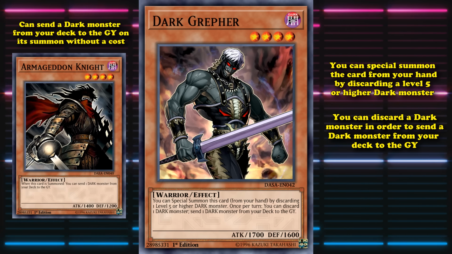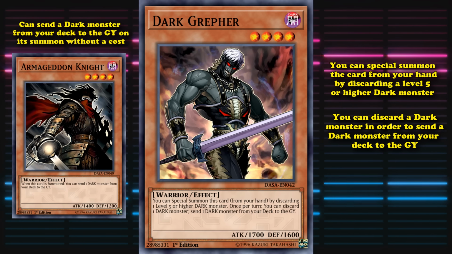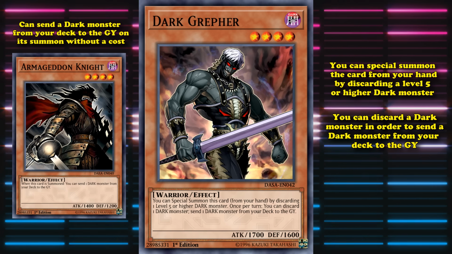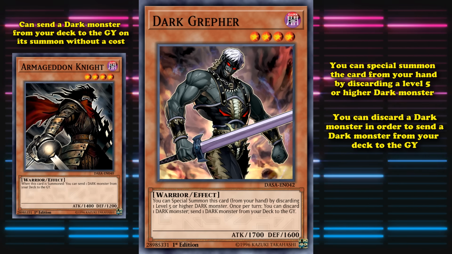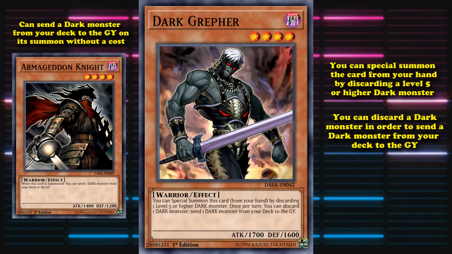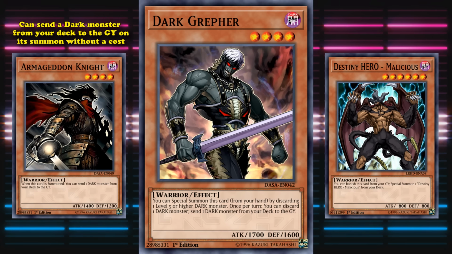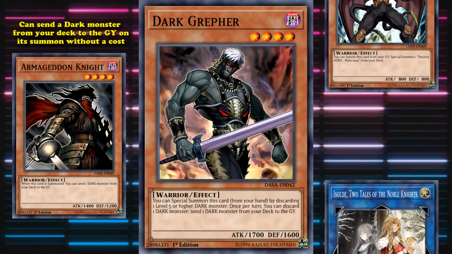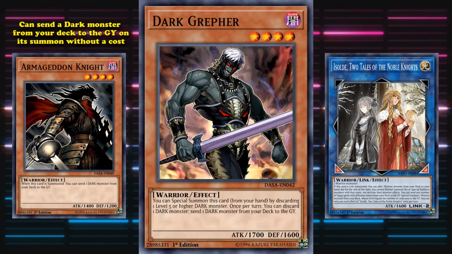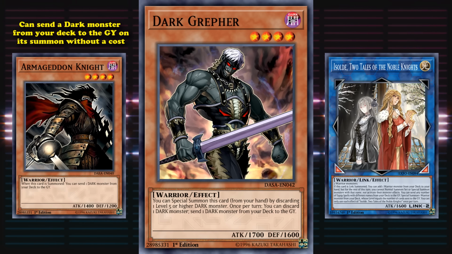Although Dark Grepher still saw play, because sending Dark monsters to the graveyard was just so good, that usually decks would play Dark Grepher alongside Armageddon Knight, and it had the additional option of being able to special summon itself from the hand sometimes, especially if you discarded cards like Destiny Hero Malicious from your hand in order to bring it out, a card that wants to be in the graveyard anyway. The fact that it was a warrior also helped popularize Dark Warrior combos, which are really good in the Link era. Although it's not just Dark Warrior combos that make Dark Grepher good.